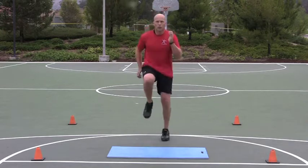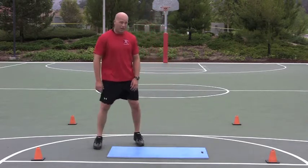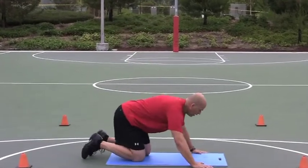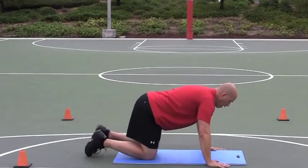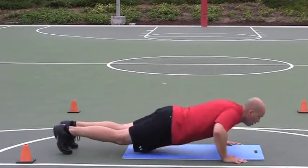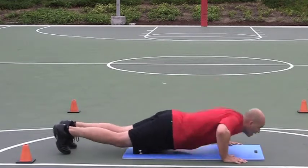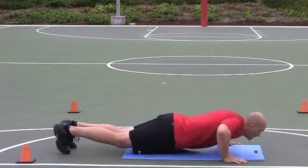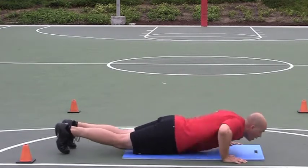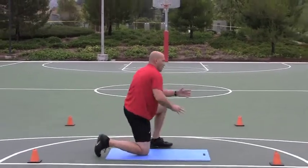3, 2, 1, go. 2, 4, 6, 8, 10. Nice job. Round of 15, starting with push-ups. In 3, 2, 1, go. 1, 2, 3, 4, 5, 6, 7, 8, 9, 10, 11, 12, 13, 14, 15.